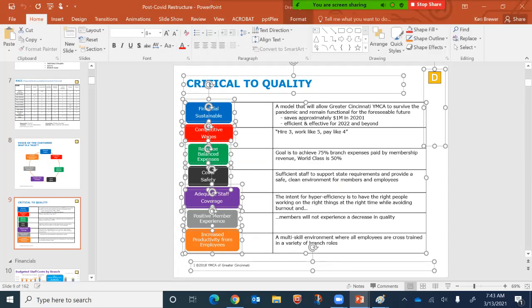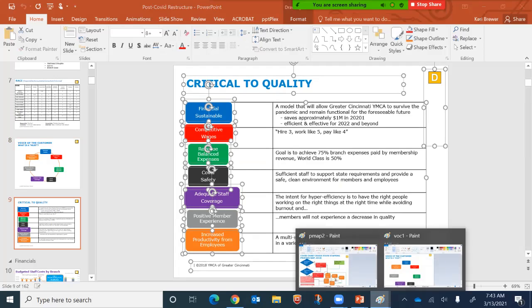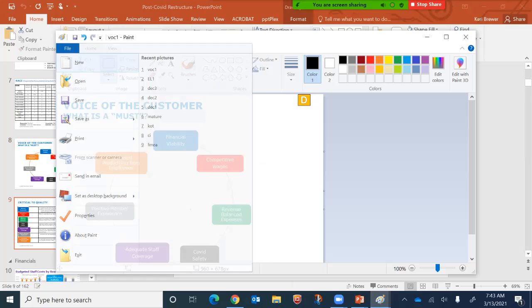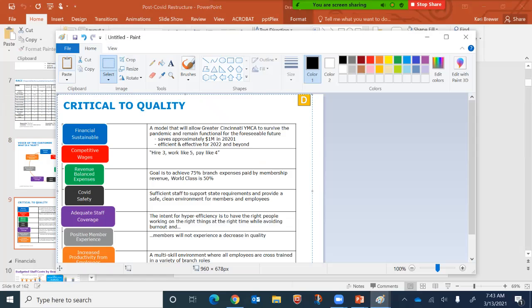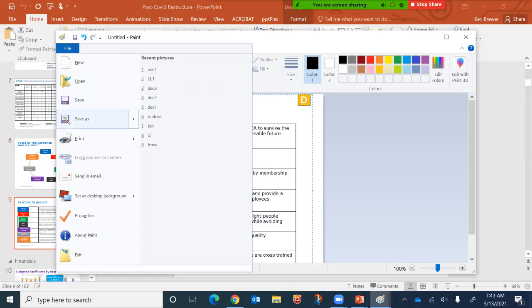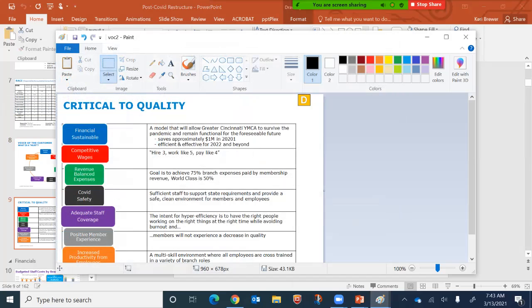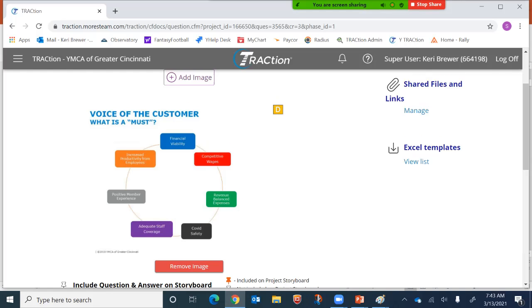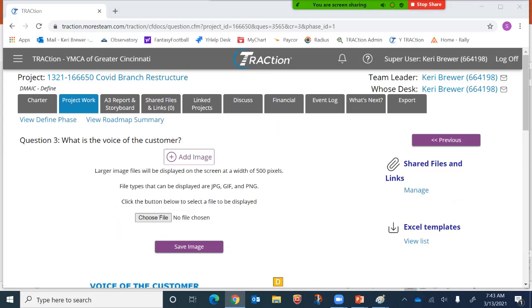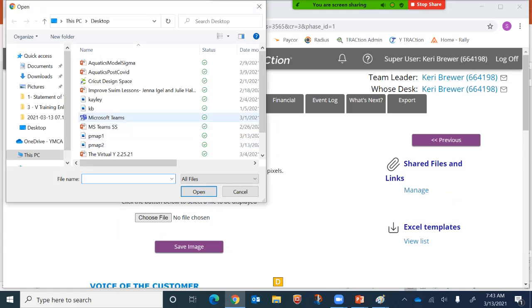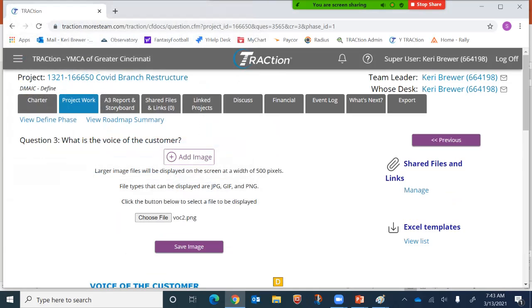Control A highlights everything. Control C copies everything. I'm going to go back to Paint, create a new file, Control V to paste everything, and I'm going to save this one as VOC2. Once I go back to Traction, I can add another image, choose a file, double click VOC2 and save.